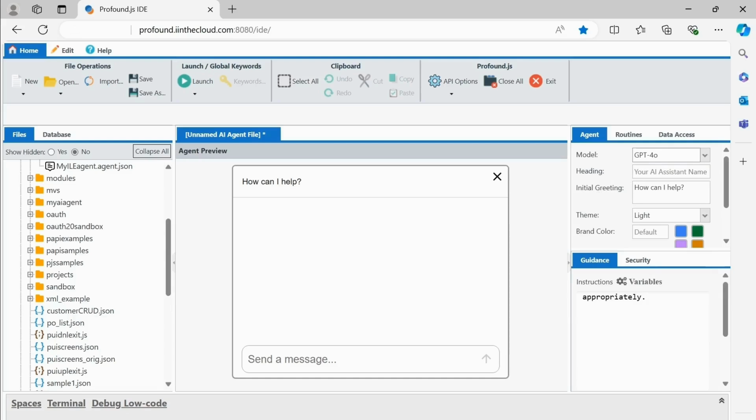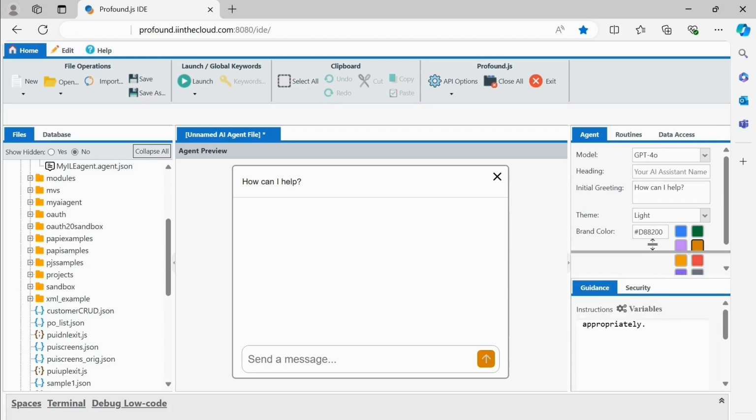When you're building an application, your heading should be pretty self-explanatory. If you're going to build an HR assistant, you'll say maybe HR assistant, or a technical application, maybe a programming application. Your initial greeting, since we're prompting and asking questions so we get answers, should be something like, how can I help you? If we were building an HR application, how can I help you with your HR needs? Or how can I help you with your programming needs? Just a prompting for the topic.